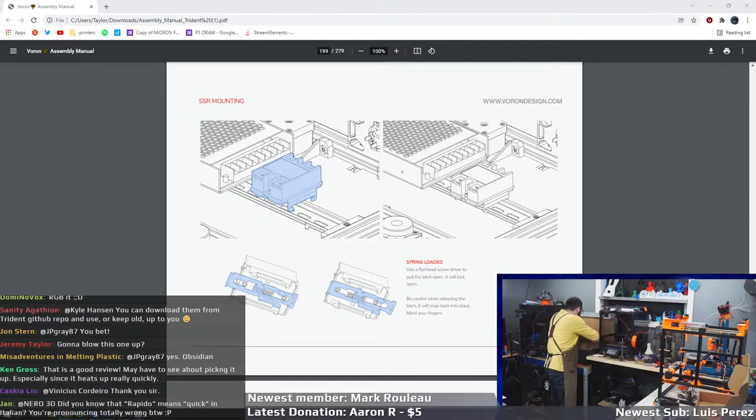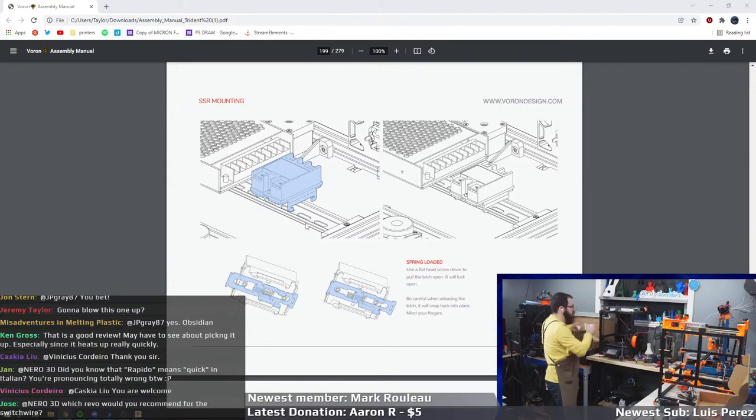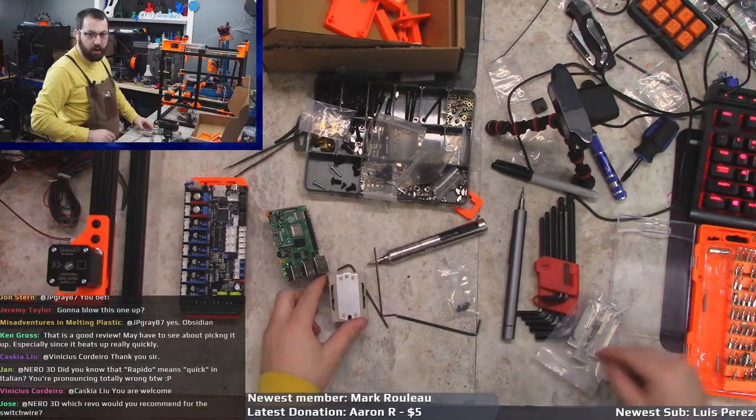SSR. So it comes with an Omron SSR. So credit where credit is due. It's an Omron SSR.